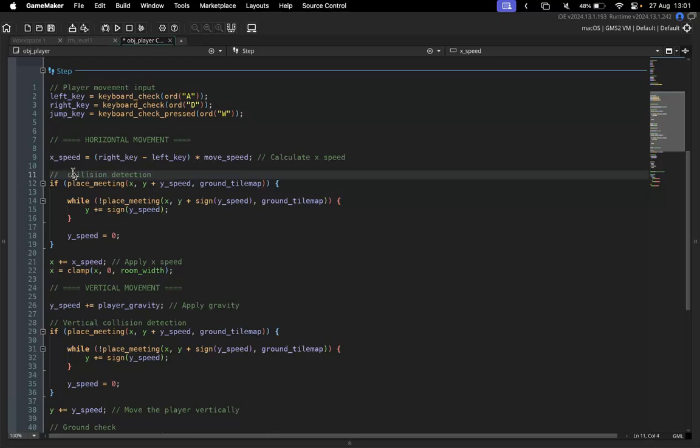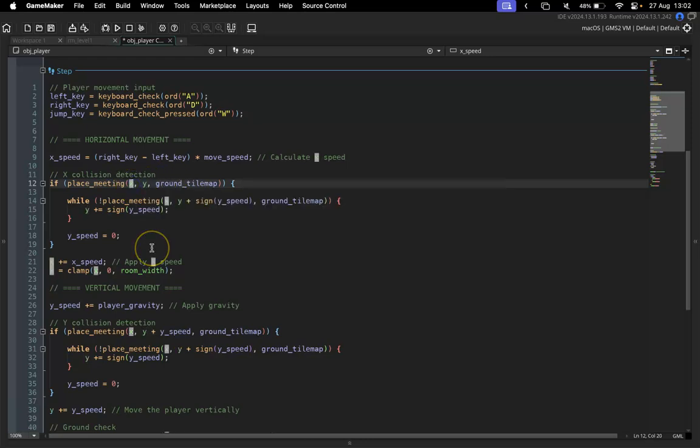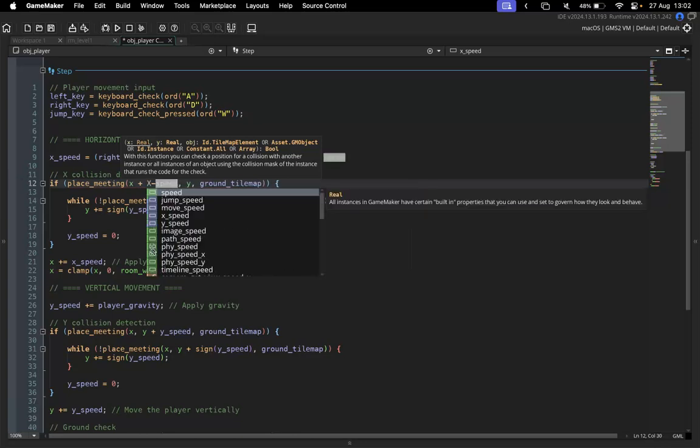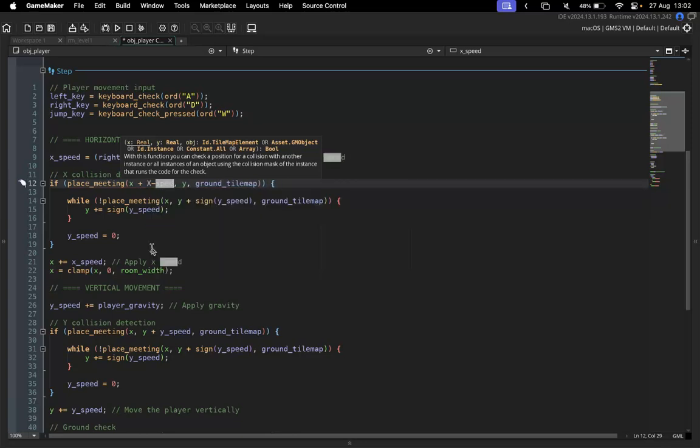Let me just say X collision, and then let's say Y collision. Okay. So we can't just leave it as is. We need to update this stuff. So our Y is getting left alone, and we're going to say plus x_speed. Oh, did I not do my underscore properly? Yep. There we go.